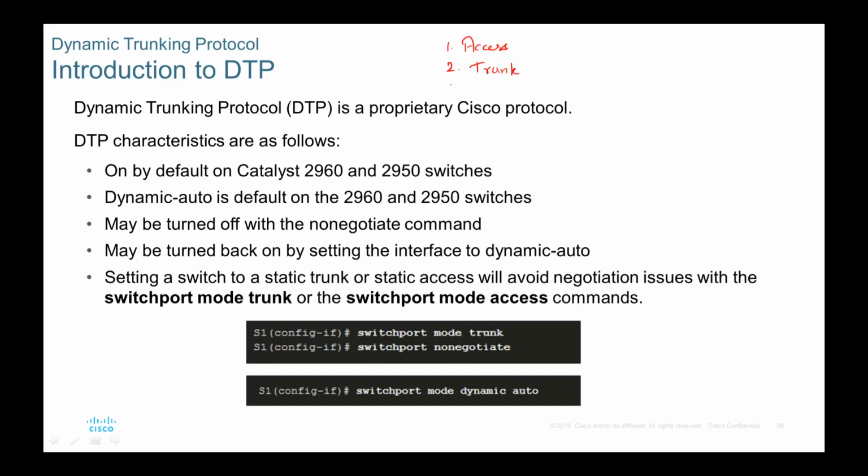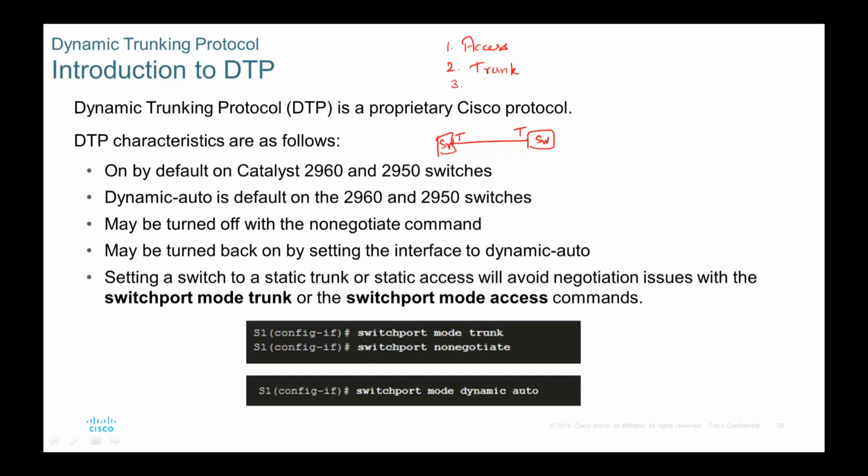Now, in this case, in the DTP, if you have a link like this attached to a switch, if one side is configured as trunk, automatically the next side also will be taken as the trunk mode, provided this DTP protocol is configured. Okay, so now we have 2 more options for this.